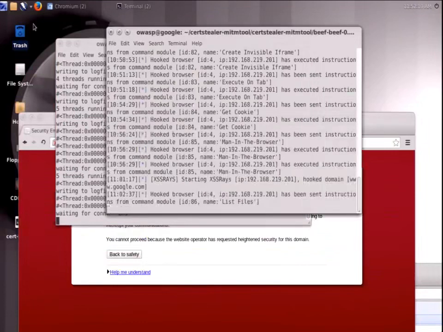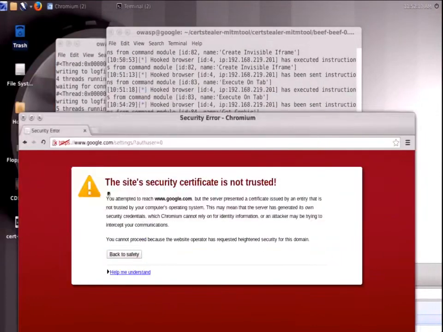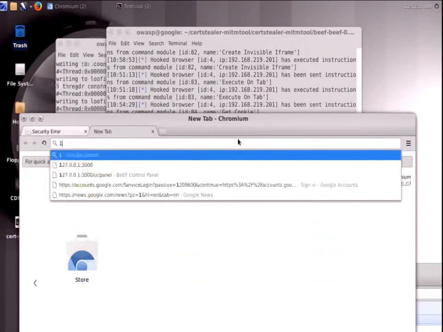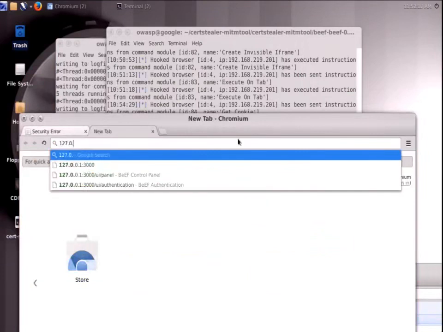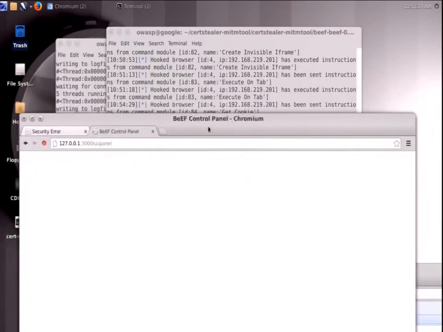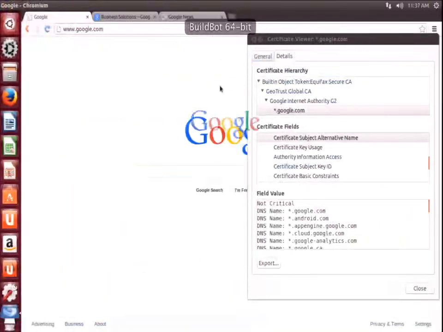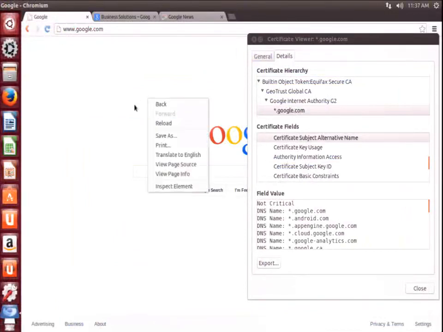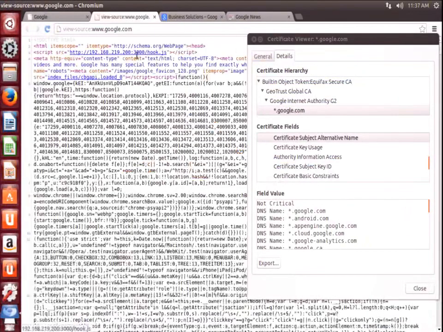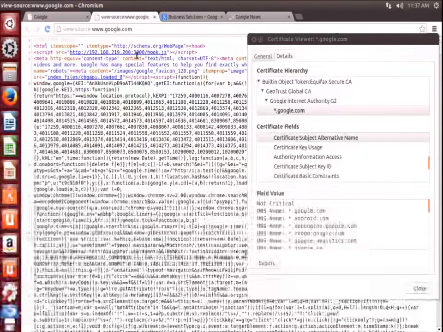It is also acting as a phishing hole. Because this Google is fake. This Google actually has an embedded malware BeEF script. So when you go to Google, it says it's fine, but it actually has a BeEF hook in it and your browser is now hooked. So it's no longer a good Google.